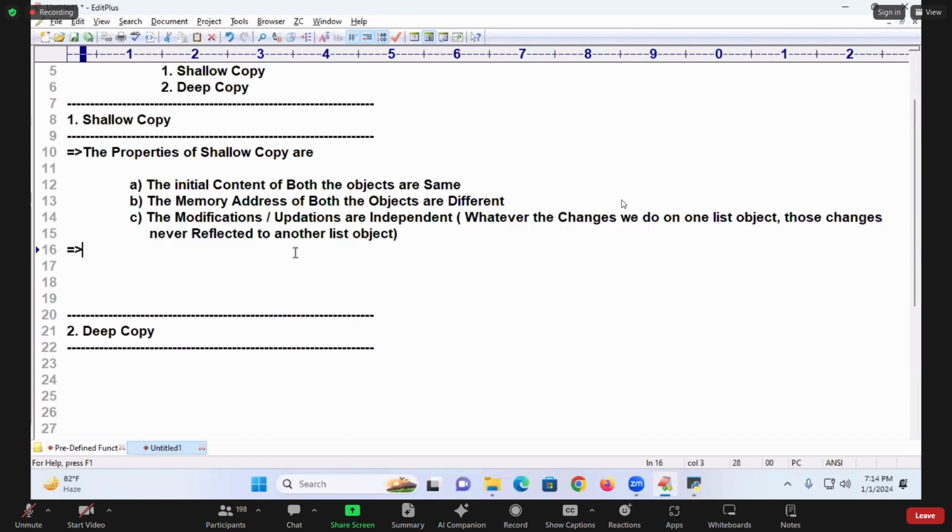To implement a shallow copy, only a few people are interacting with me. One student is Janshi Lakshmi, Lohit Kumar, and Tanuja, and only a few people. So KN Durga, only a few people are interacting.